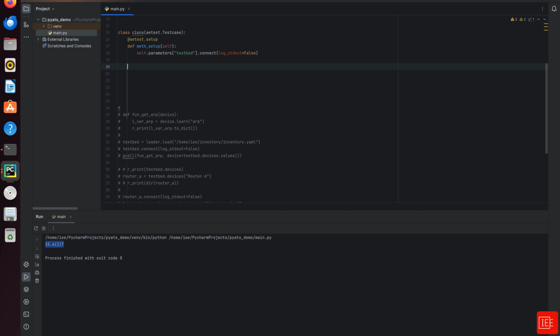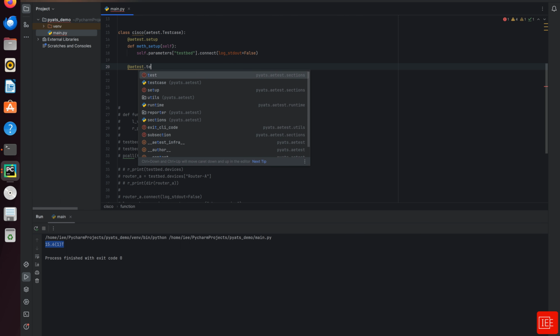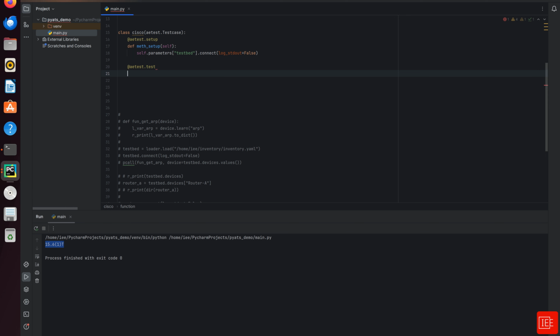The next method that I'm going to do, I'm going to create the decorator first, which is AEtest, and here I'm going to say the actual test. And then I'm going to say def meth_get_version.